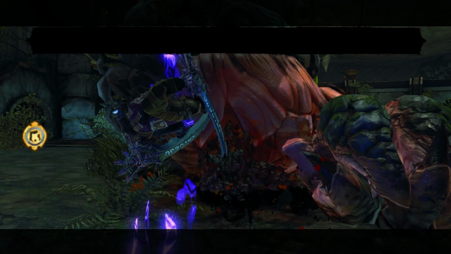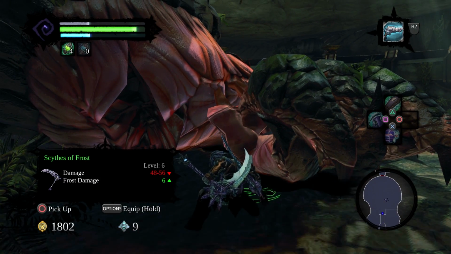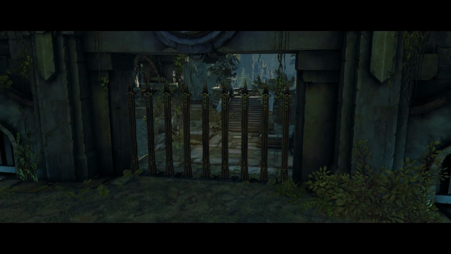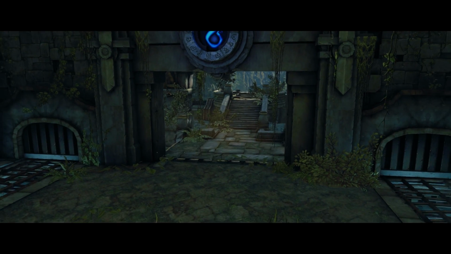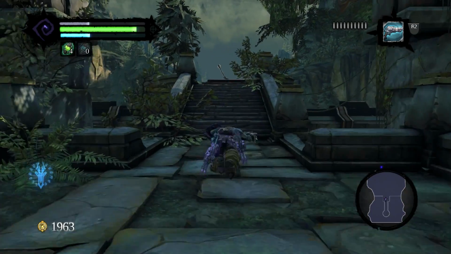And for beating him, we get a new hammer-style weapon called the Master of Karkanos, which we'll be seeing later on. I don't think we're a high enough level yet to use it. But when we are, I really like hammer weapons.